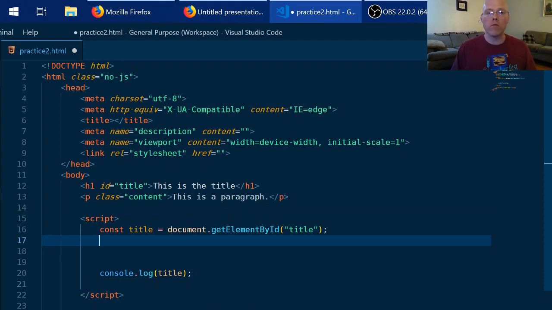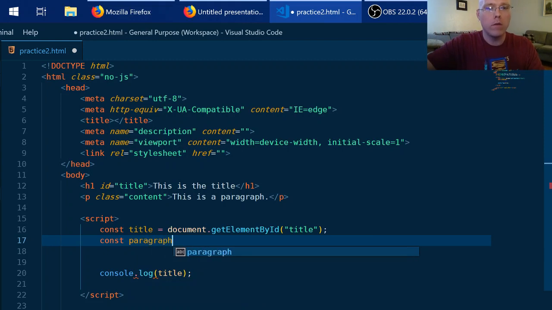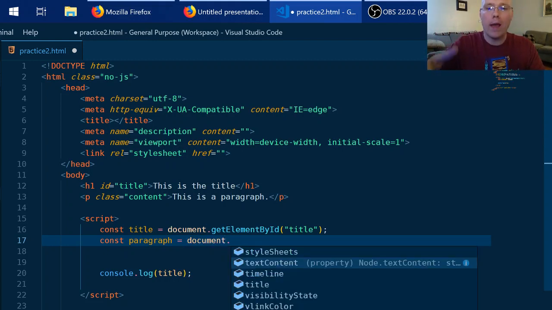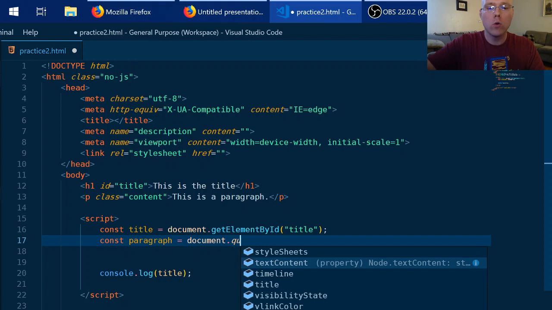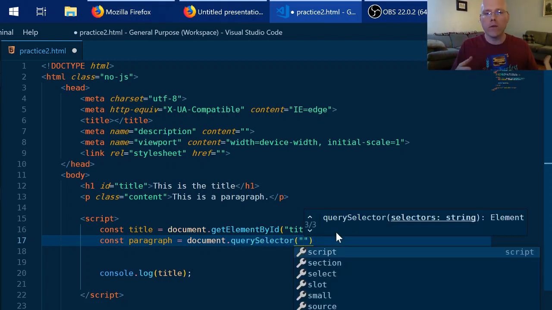This is another very popular way of selecting DOM nodes, and this one is called querySelector. So const paragraph. Again, we're going to say document, because we're accessing an object, document.querySelector. The difference between querySelector and getElementById is that querySelector takes a string that is equal to any valid CSS selector.